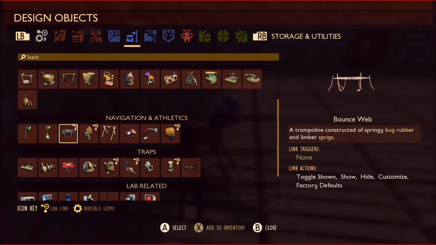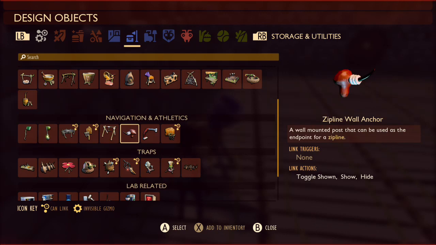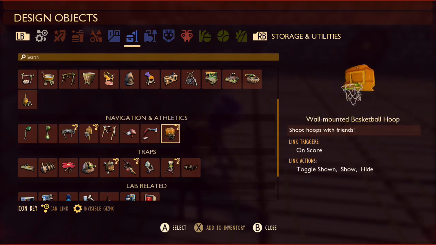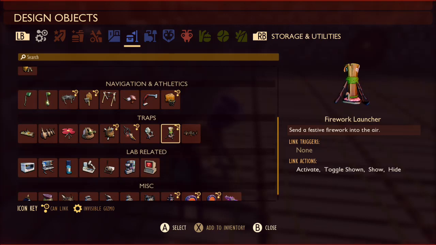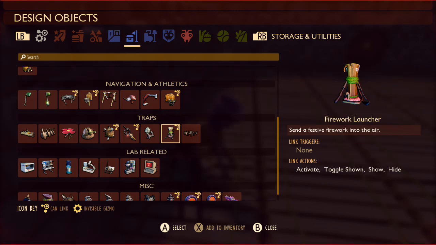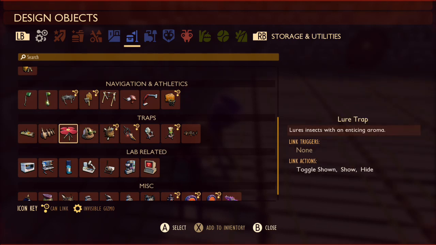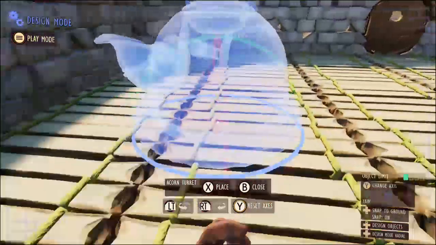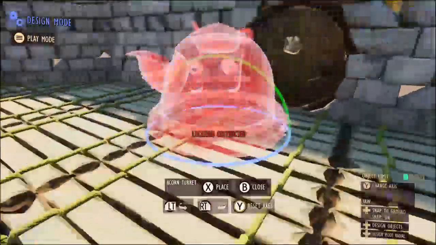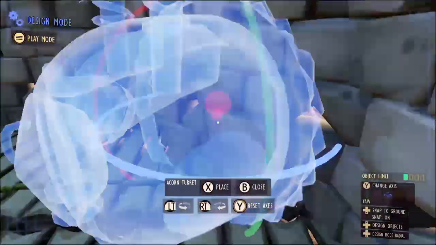Bounce web. Ooh, trampoline. Zip wires. Awesome. Fireworks launcher. Bombs. Turret. Yes, that would come in handy. Quite walls.